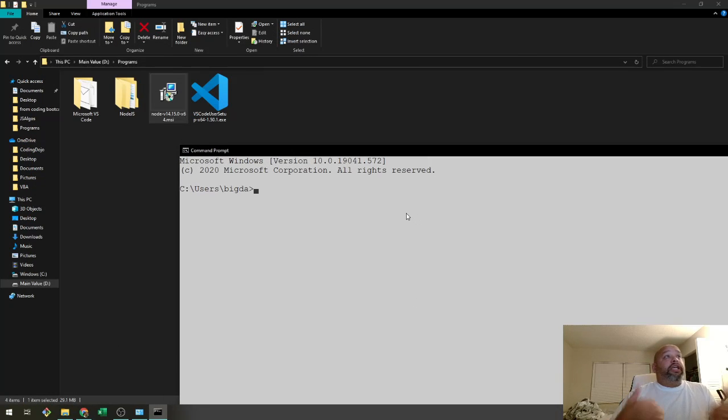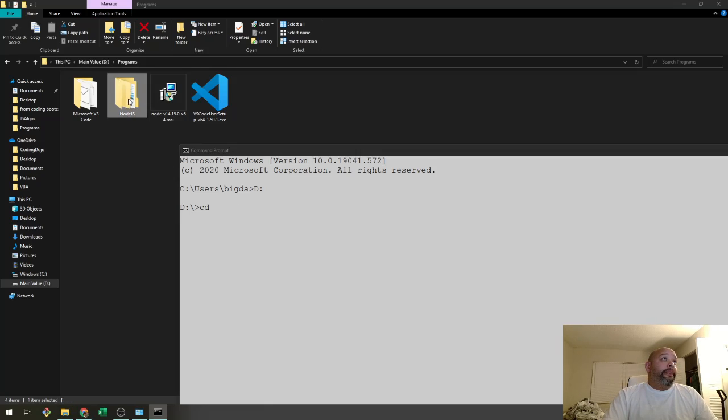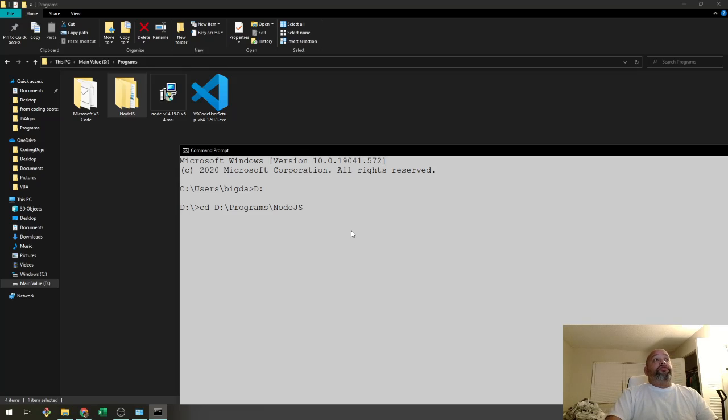Now the first things first. If you're in the C drive, then you don't have to do what I'm doing. Skip this part. But you could be lowercase or capital D, and colon is going to give me my D drive. If you're on your C drive installing this, leave it there. Don't do what I did, but you can follow the next path. So I want to CD into Node.js. If you drag and drop it, if it's your C drive, it's just going to go exactly where the path is, and it's going to be a long, long path, which I don't want to deal with.